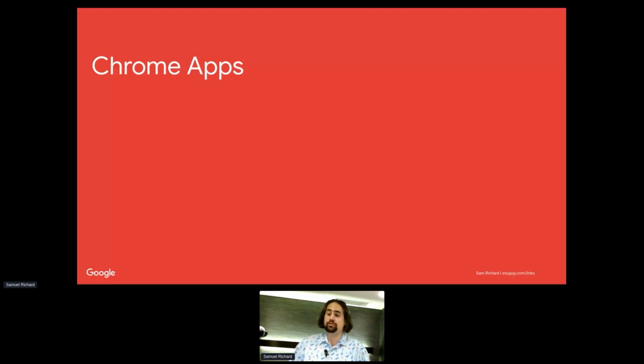From conversations with members of the Chrome team who were there at the time, what we know today as progressive web apps started life back in 2010. At the time, there were two competing schools of thought for how to make the web a better place for applications. One school of thought was to work with the standards process and improve the core platform. The other school of thought was that the standards process wasn't fast enough for features they wanted to deliver.